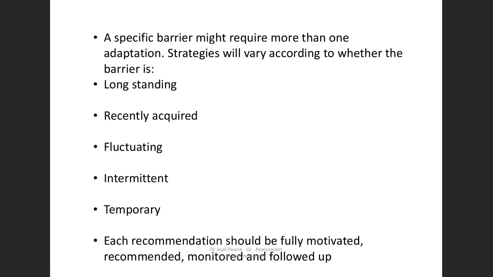We understand from barriers to learning that often learners have more than one difficulty, and we know that barriers can be long-standing, so they can be permanent barriers that the learner is experiencing. For instance, someone who is blind might not be able to have an operation to correct their vision, and so it might be a permanent problem that they have. We also know that barriers can be acquired, so children can be in an accident, they can get some disease, there can be some damage, and so they then acquire a disability which they never had previously. And the Department of Education allows learners then to apply for some kind of accommodations.